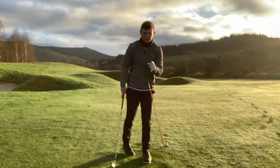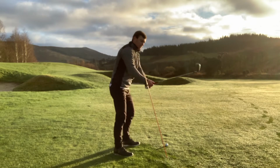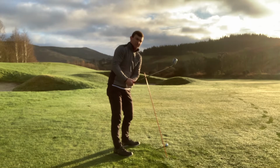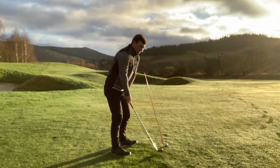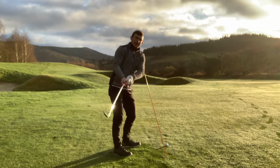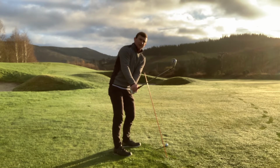So what we're going to do on the downswing, we're going to take the club back. If you swing over the top, the top end of the club is going to move in, the club head moves out. The idea is we're going to feel like we're dropping the club more inside on the way back. So if you get a little bit steep, that's where you get a little bit over the top.